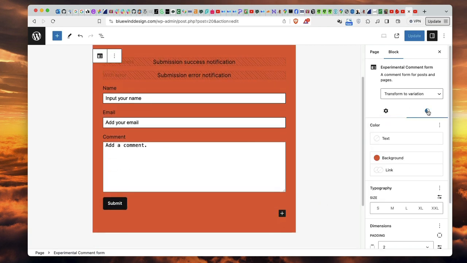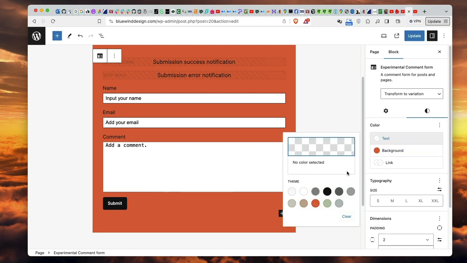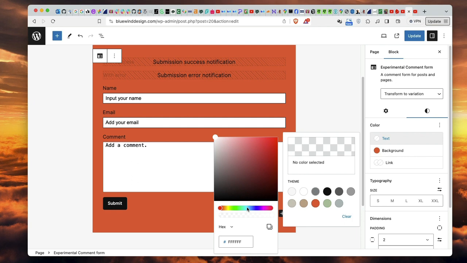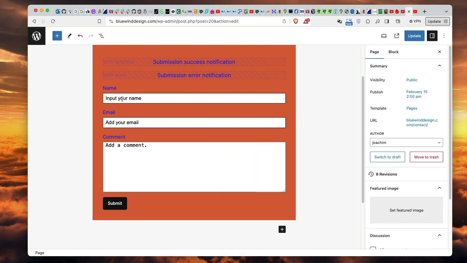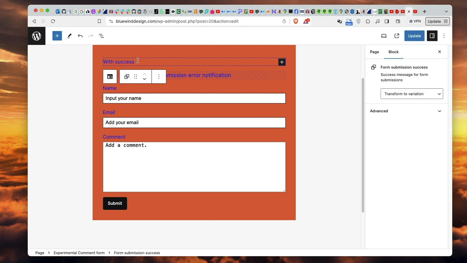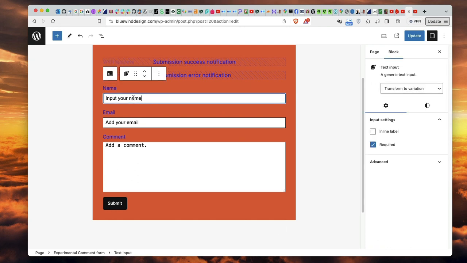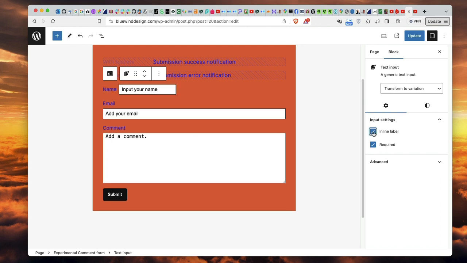So, how about text? I'll change text to a kind of blue, just because, oh, it changes this text. Okay, not the inputted text. Because here I thought it might change the input text. Here it says with success there, input name, inline label.